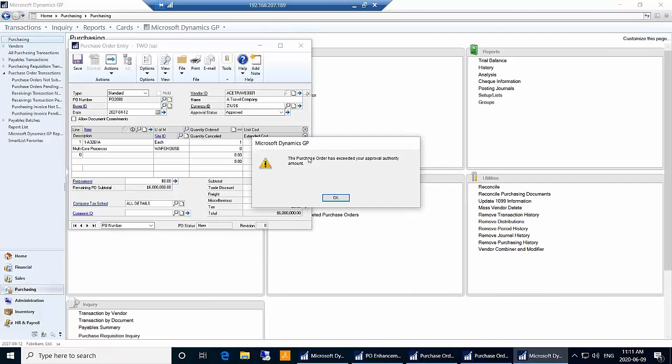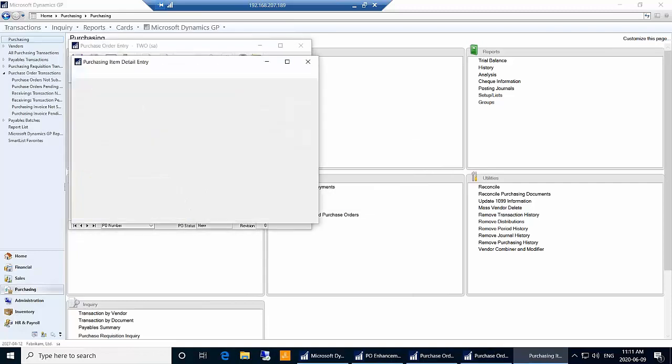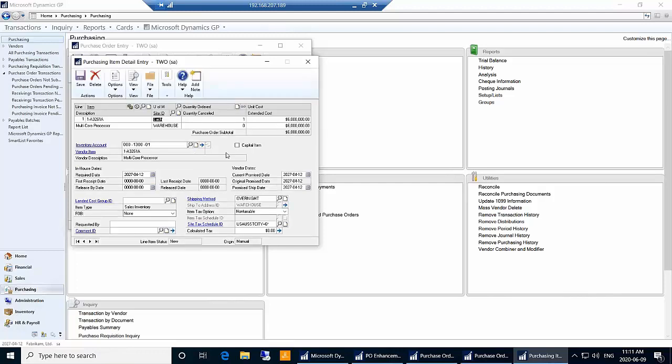One of the other methods you have is encumbrance. What encumbrance does is it looks at the account you set per line in your purchase order. It will look at the budget that is set to the account you're about to book it to, and if it pushes it over the budget we set for that account, if you remember that budget window we had previously, it's going to keep popping up a warning saying you're going over your budget.